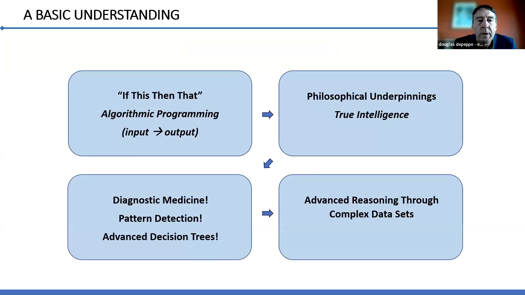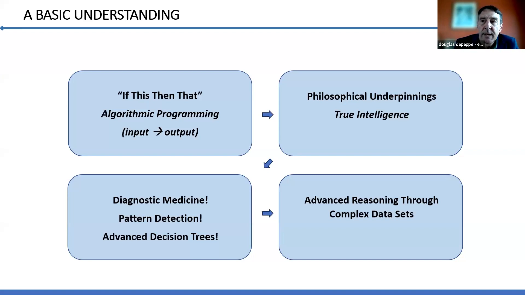At a very broad level, AI is an advanced stage of computing. Generally, computing operates under the framework of 'if this then that,' also known as input-output, going left to right. Software is developed this way. There's a phrase — garbage in, garbage out — so if you don't do a good job the output won't be usable and can also be wrong. This is generally algorithmic programming. On the machine learning side, that's a lower level of AI.